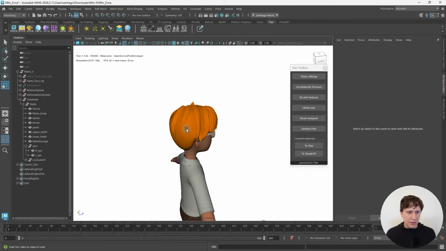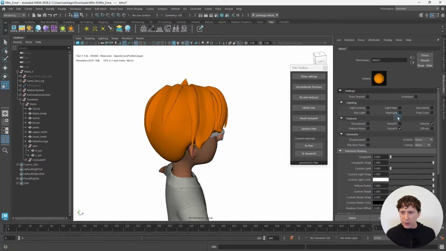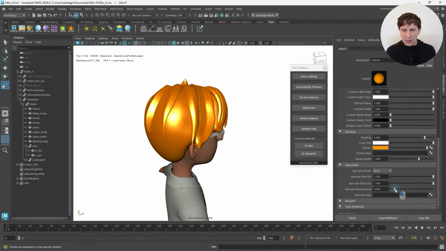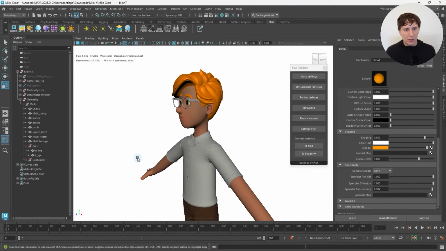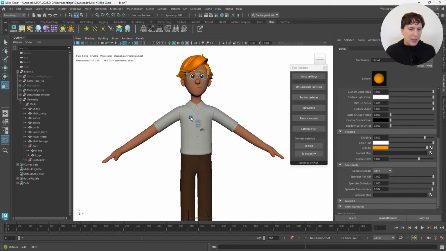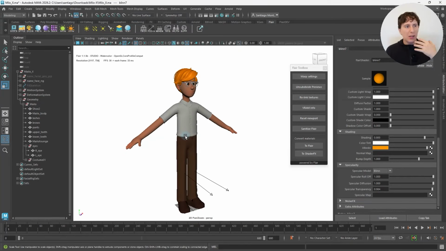It's all Flair materials. If I wanted to, I can add some specularity to the hair, for example. Let's do that very quickly. Specularity, and then go here to the diffusion. Here we can diffuse it. No, I actually don't want to diffuse it. But here you can control things like the roll-off, the diffusion, and then I will move myself up and control here the transparency of it, so that, yes, we have a little bit of a diffuse kind of hair here. Oh, diffuse specular hair. And yeah, now your rig is ready to be animated and be stylized.